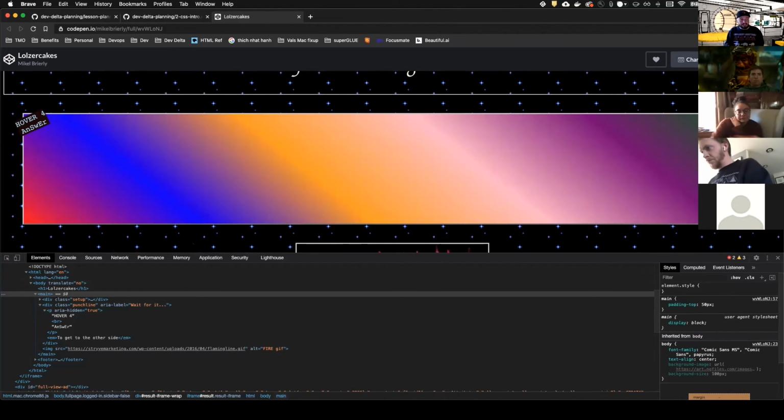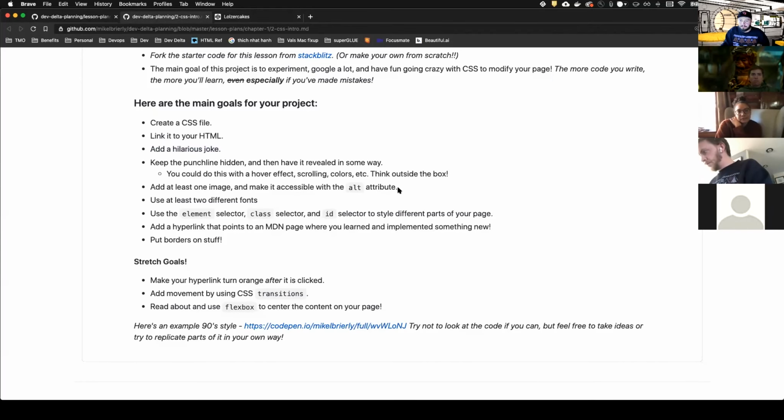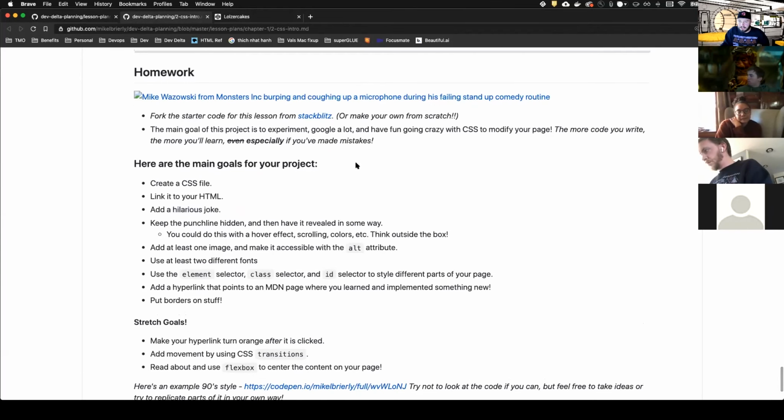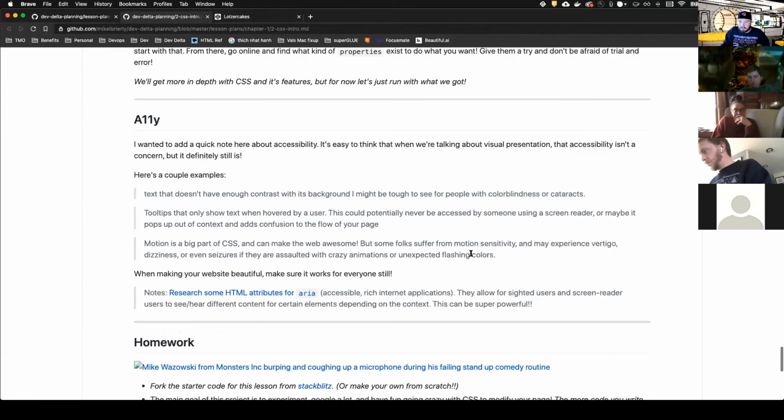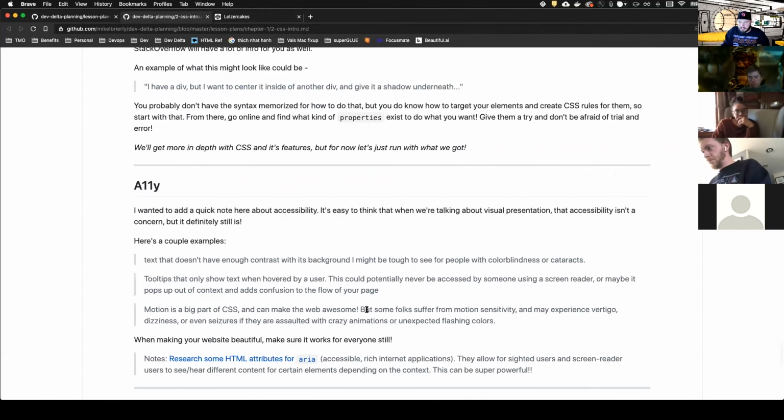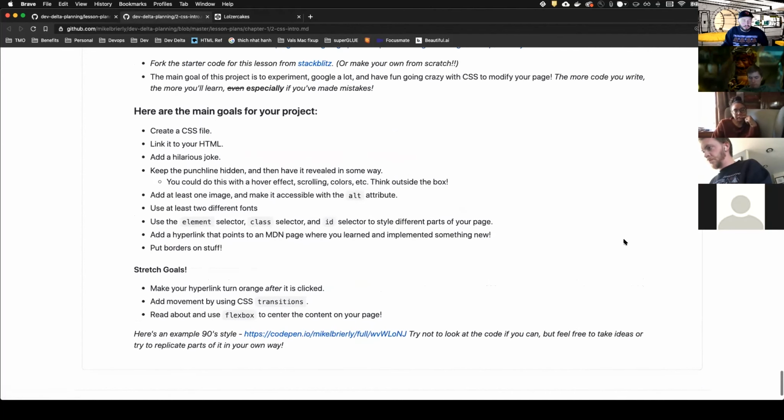And I encourage you guys, if you can, try to use some aria attributes, and within the lesson plan, at the bottom, we link out to the aria attributes. Here we go. The aria attributes link for the MDN article is on there. So go ahead and read up on that if you can. And that's pretty much it. That's really just the last piece I wanted to add in.